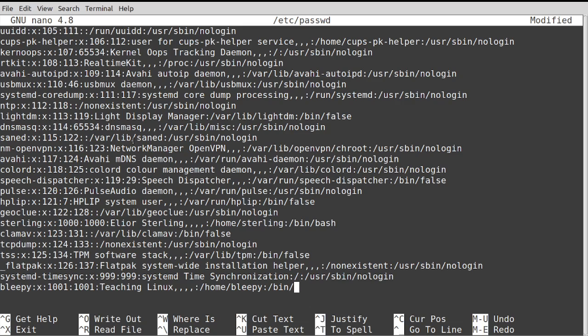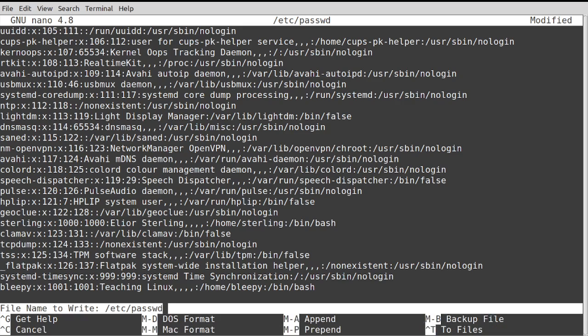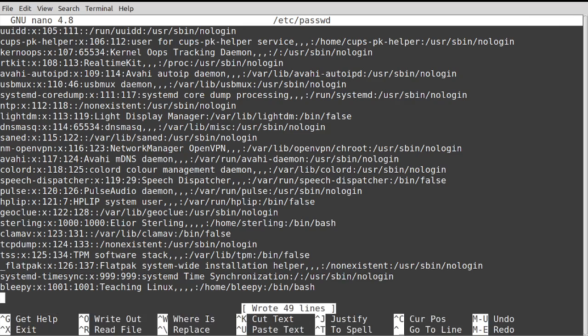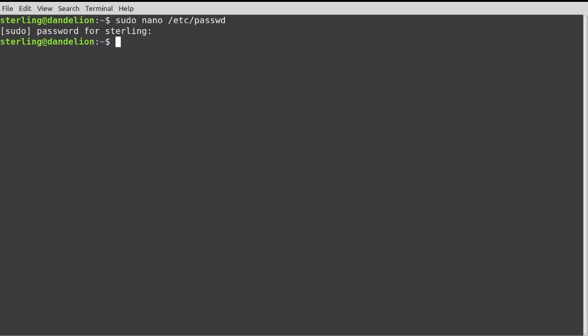So I went to the end of that line, I erased zsh, and now I'm going to type bash, and then hit enter. Then Control O to write out, and yes, I'm going to write out that file, and then Control X to exit from there, and now I have changed the shell for bleepy.